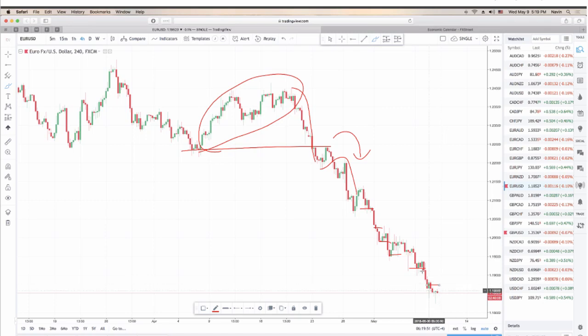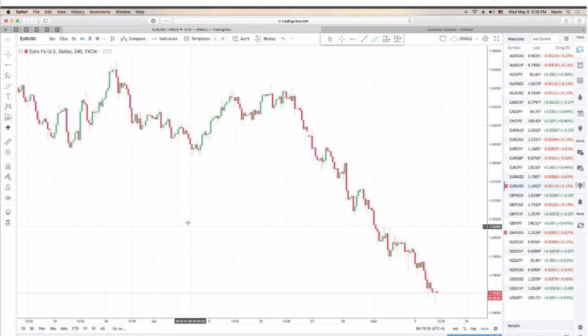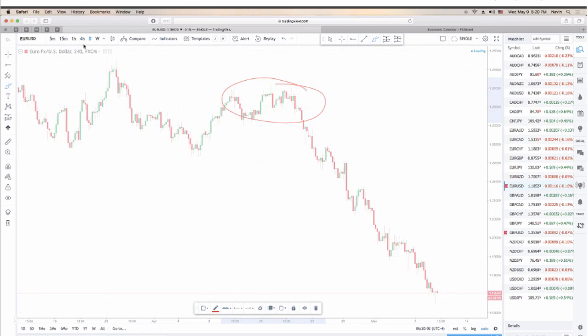So let's take a look at this also with time frame. Okay, so this is the 4-hour chart. Let me go up to one more time frame. Let's go on to the daily. I'm going to mark this area. And just give it a second. Just let it load. It's weird. Okay, here we go. Here's daily.